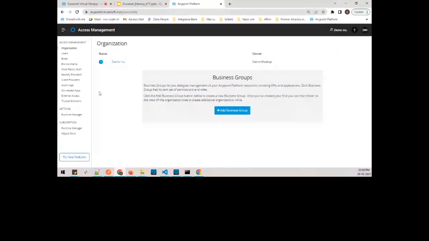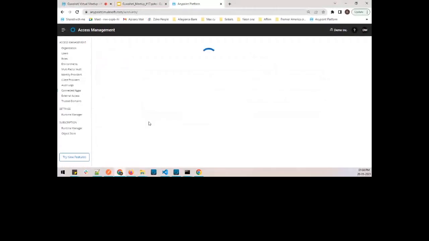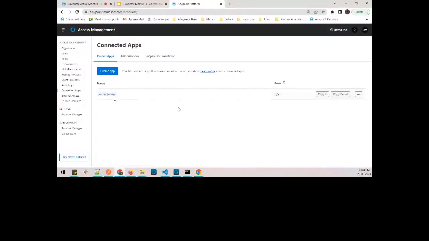And suppose you are doing CI/CD also, as Shaili has explained, we need to publish it to Exchange. So the same connected app credentials can be used in your CI/CD. As we are using the settings file, it will be secure. No one has to share their username and password in the settings file and give it to others. Also, it will be quite secure since you're providing limited access to the other users. Yes, Shaili, please go on.